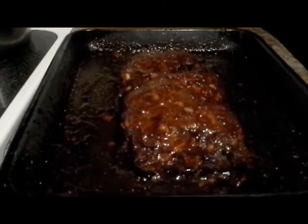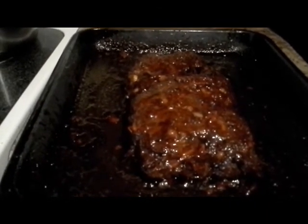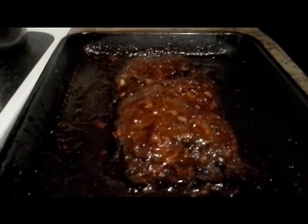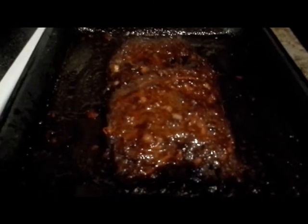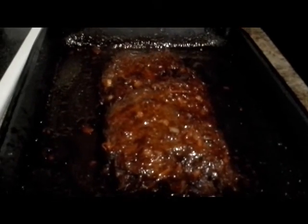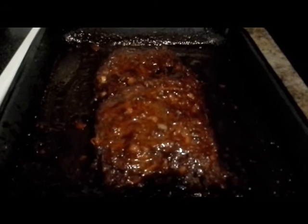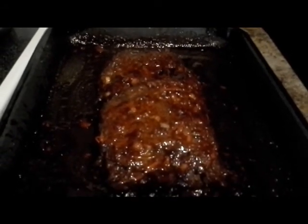Okay everyone, here it is. If you think the 30 minutes is too long, you can cut the time down after you take it out and place your sauce on it — put it on 20 minutes or whatever you feel comfortable with baking your meatloaf. I'm just going to eat it with some mashed potatoes and steamed broccoli. You can do any sides that you like. As always, I hope you try this. Have a great night.